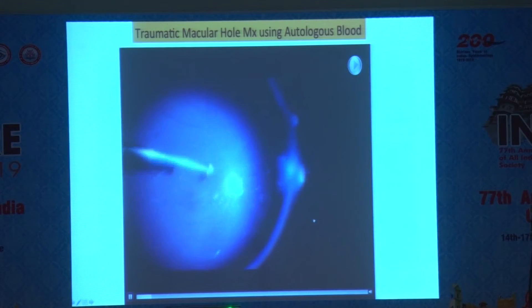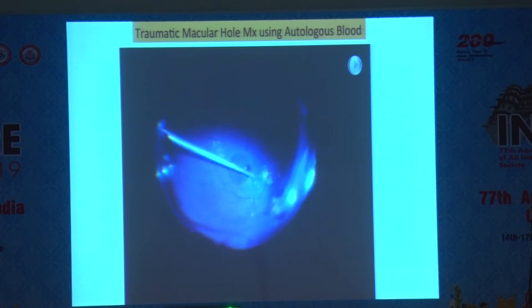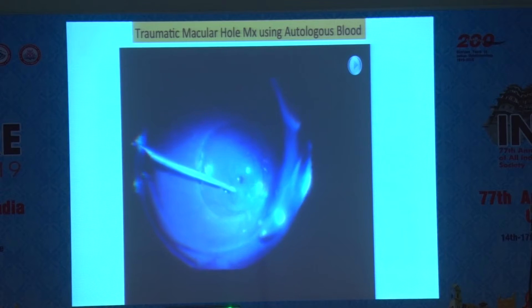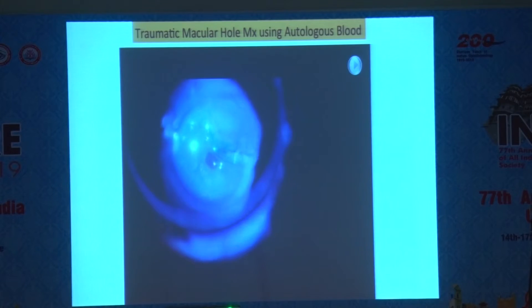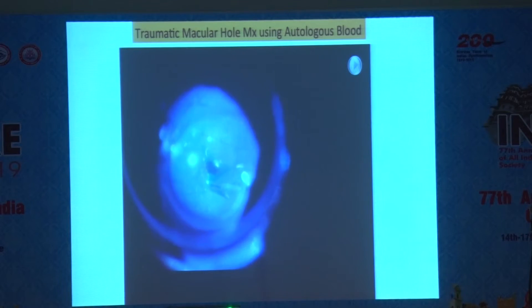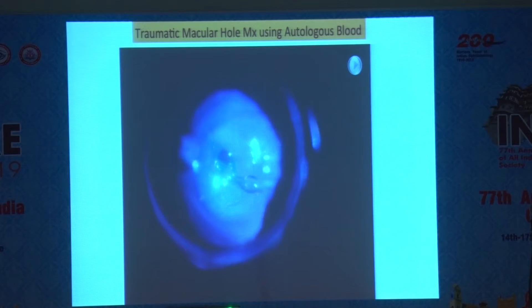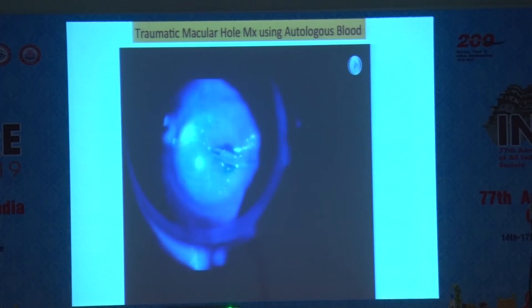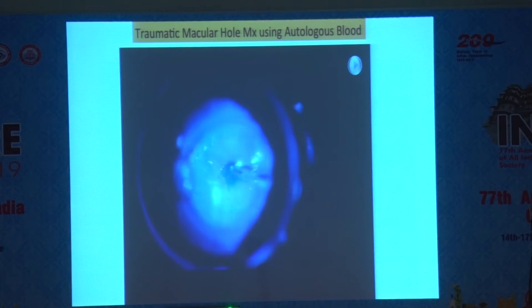With the Ingenuity, this patient had severe traumatic scarring visible on the AF, and we saw the very large flat hole. When flat holes are bad, you've got to have raised edges. So we put some PFCL first, then applied dye, and then put flaps over the hole. Some people say you just put one flap but there's a lot of controversy, so we put flaps from all sides to make sure the hole gets maximum pull towards the center.